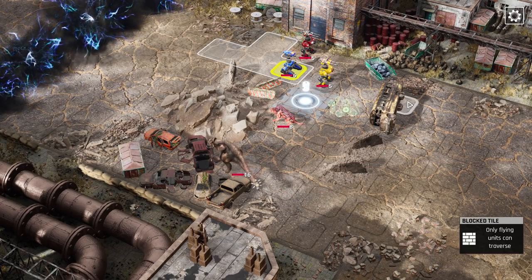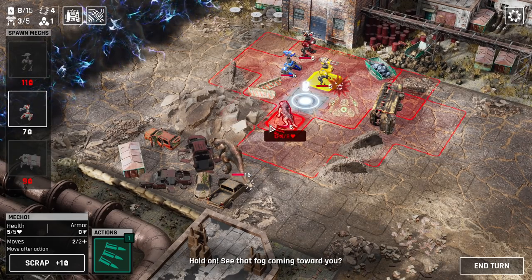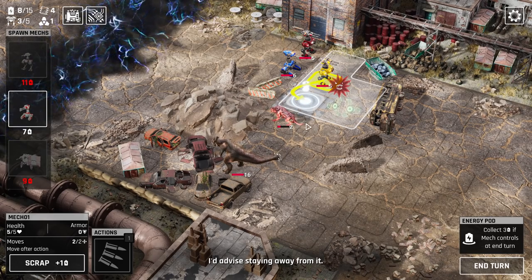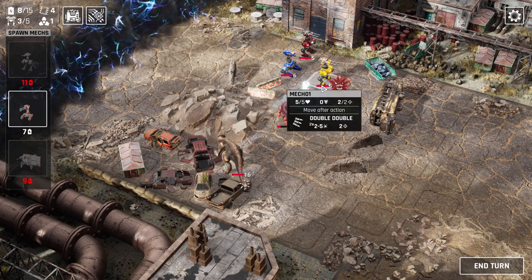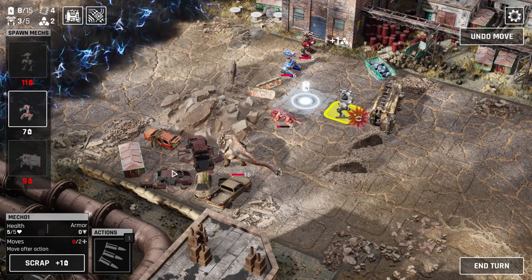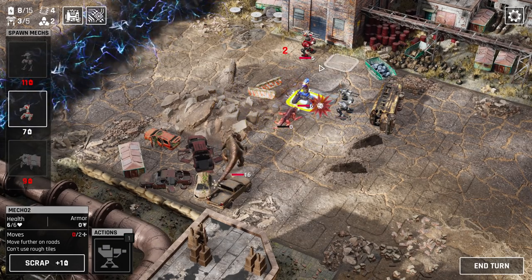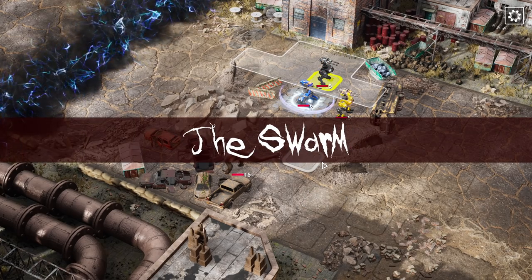Don't you dare take that meta energy. Oh, we're golden. How much HP? 8? See that fog coming toward you? It's getting closer every turn you take. There's a chance we're just fine here. To be sent 2 and 4. I'd advise staying away from it. What's your deal? Okay, so we can move here, so we'll do that. We will not get the battery, but the good news is we can get here. We can land on that tile at the end of this, and we'll get the battery at the end of the turn here. This is slick.